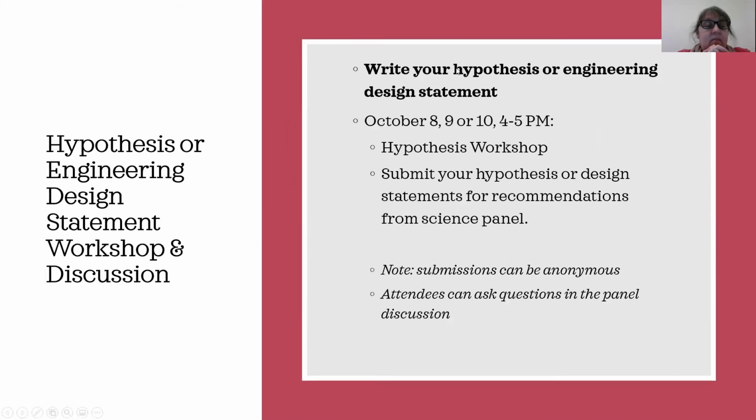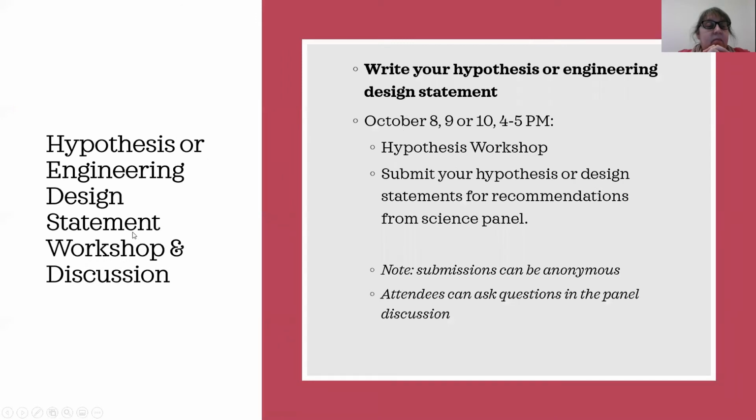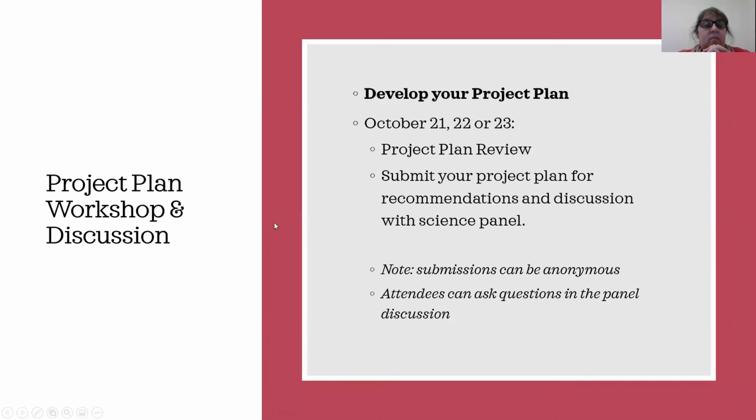So write your hypothesis, engineering design statement, and submit it to the library email, and I have that on this slide, and I'll show that to you in a minute. Your submissions can be anonymous, and attendees can ask questions in the panel discussion. So that's the hypothesis and engineering design statement. That is on October 8th, 9th, or 10th from 4 to 5 p.m. The next thing is your project plan, and this is where scientists can discuss your hypothesis or your design statement to help you improve it or make any recommendations or tell you that it's great if it's just great.